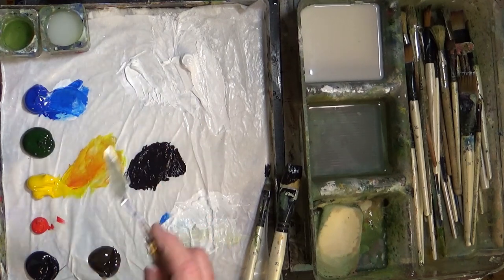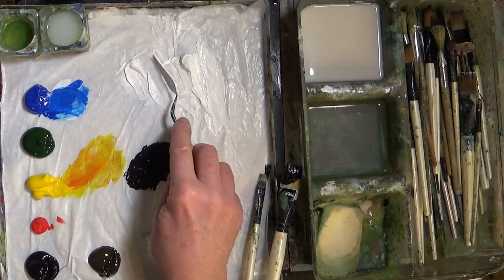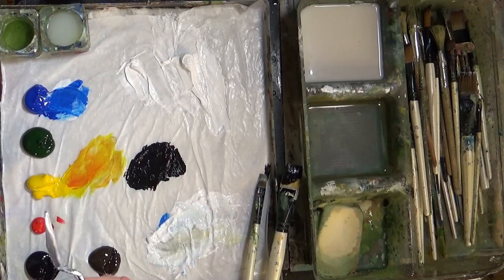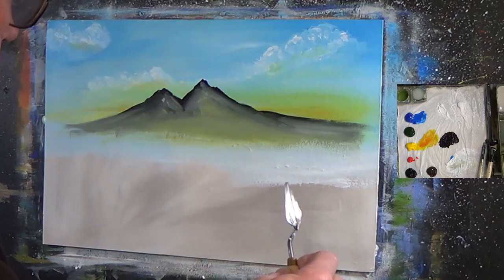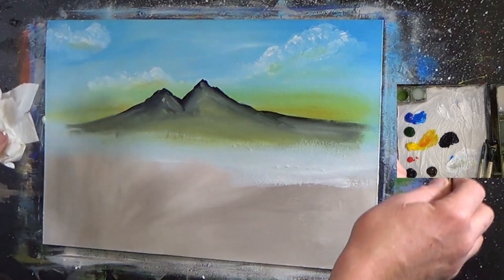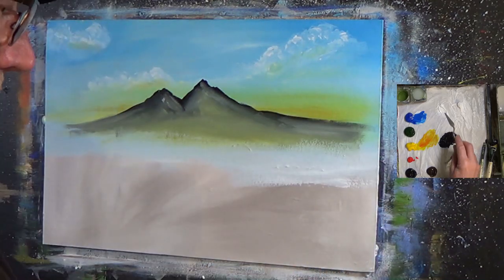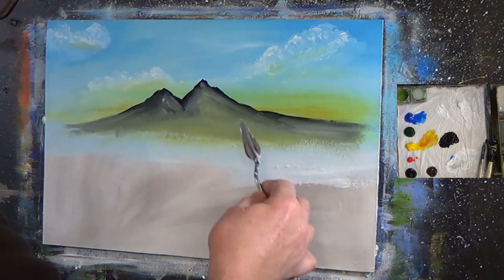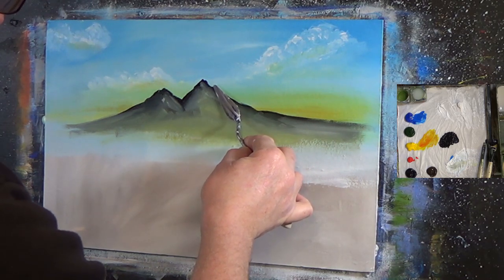Now you can buy products on the market that will thicken your paint for you. But by using chalk, you're able to make this as thick as you want. Now it will crack over time, but if you were doing this painting on a bigger scale, on a canvas or something, what I recommend is that once you've finished your painting, you varnish it a couple of times, because that's going to seal in the chalk and it's not going to unstabilize the paint too much. It will unstabilize it, but not enough that a little bit of varnish won't prevent it from cracking.